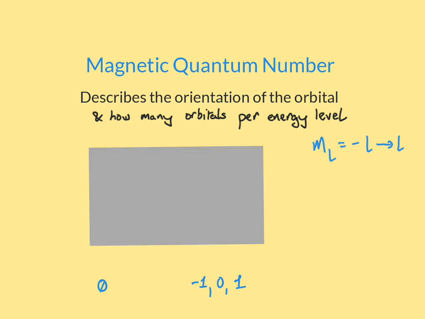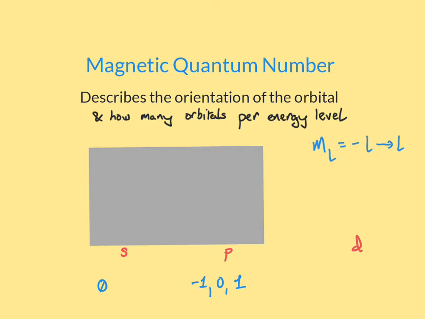And when L equals 2, so by the way, let's just go back and write these in. L equals 0 was S, L equals 1 was P, and L equals 2 was D. There are more, but we're just going to focus on the first 3 for now. There are many more energy sublevels as you continue up the different energy levels.